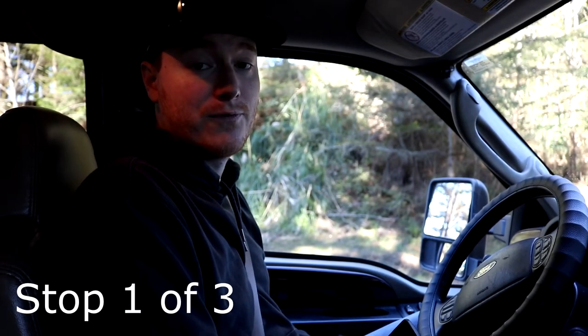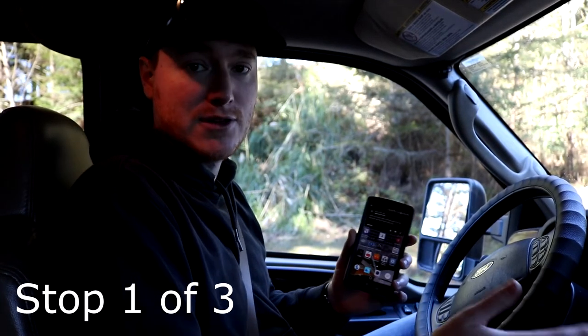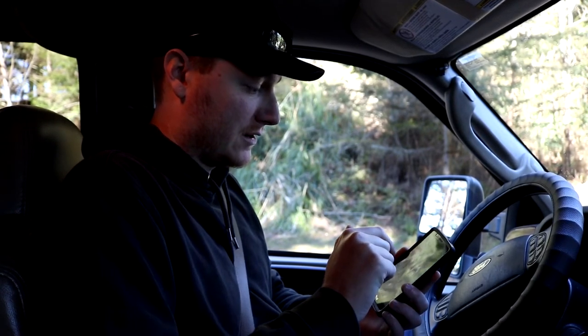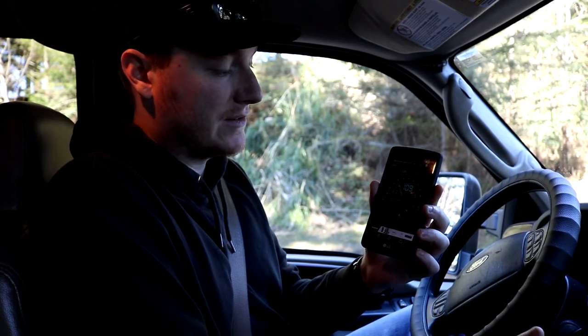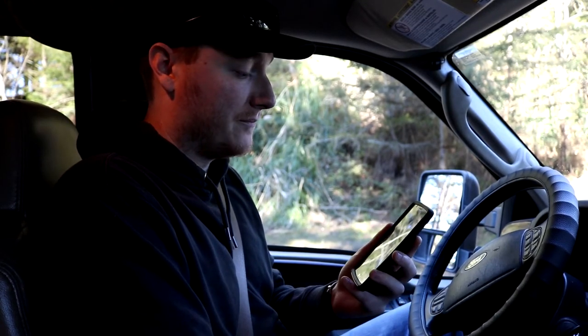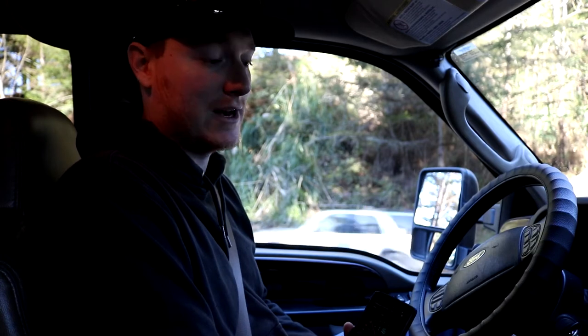So here we are out on the road. We are at our first testing destination, which is just outside of town. And we're in a spot that is bouncing between two and three bars. So let's go ahead and take a quick look at an app that I have here, Network Cell Info Light, which will actually show you. We have negative 114 dBm, negative 109, depending on what status we are. And that's just showing the actual cell signal we're receiving right now. With the two to three bars, you should still be able to make voice calls — it's showing 4G, so you probably could still watch videos, but it might not be the fastest.